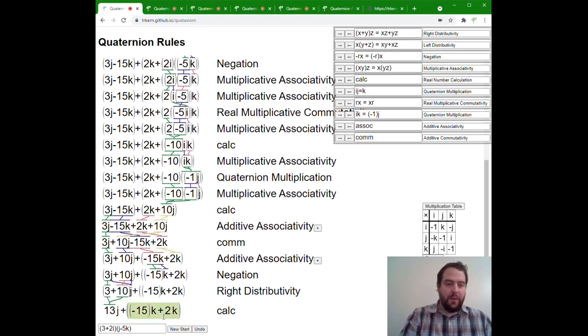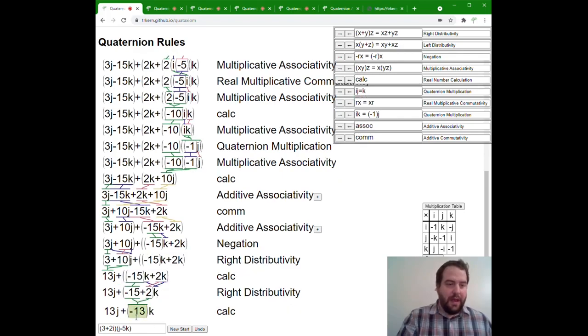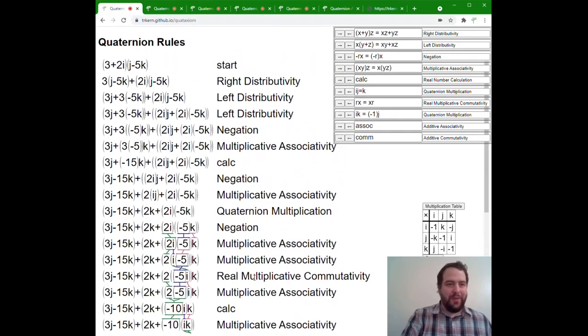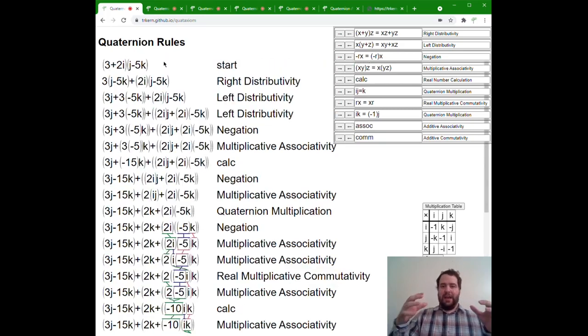Here, again, we want to factor out, undistribute that k on the right, and then we do negative 15 plus 2. You know how to calculate that. We're going to get negative 13k, and then we can turn that into a negative 13k so that everything works out nicely. Okay, and so with all of those steps, we were able to do this basic calculation, and here we had a list of all of the rules that we needed to apply in order to get that to happen. Here we're just using binary distributivity, right? We're distributing values over a binary sum.